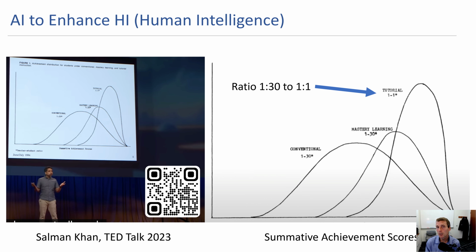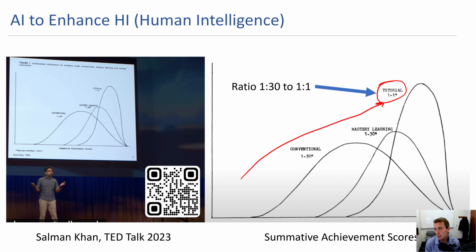Okay, so we've shown some examples. This really isn't going to replace humans. It's going to make us more effective. And as Salman Khan, I really appreciate one of his TED Talks that he gave recently. He showed how AI is not going to destroy education. It's going to enhance education if we do it in the right way. And this is really about getting to this point where we get one-on-one tutors for each of us. So it doesn't just tell us the answer, but it helps lead us to the answer and helps us learn more effectively.